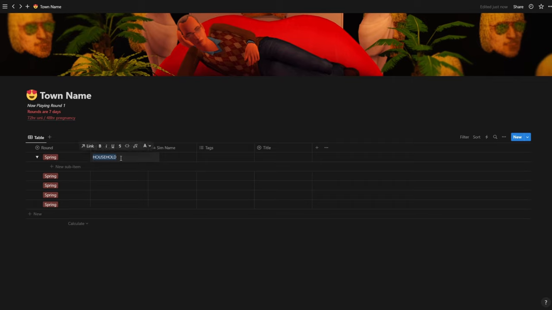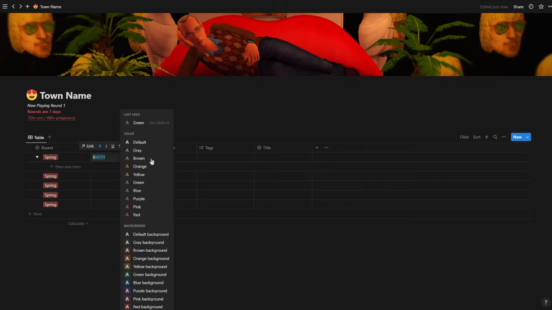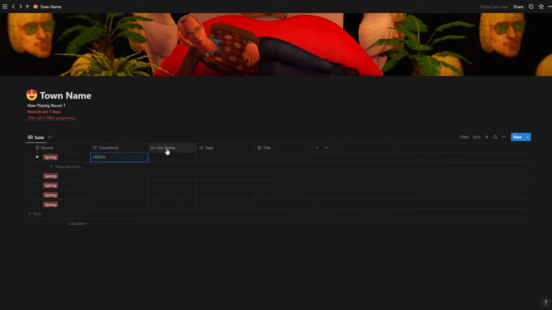So now when I select this, all of these options pop up. I can make it bold. We'll make it green. So sometimes I use just a regular text column for this rather than that default title column, and I drag the title column over here. Like I said, the downside is you can never seem to get rid of this title column. Sometimes I'll just drag it to the very end of my tracker if I don't want to use it at all.